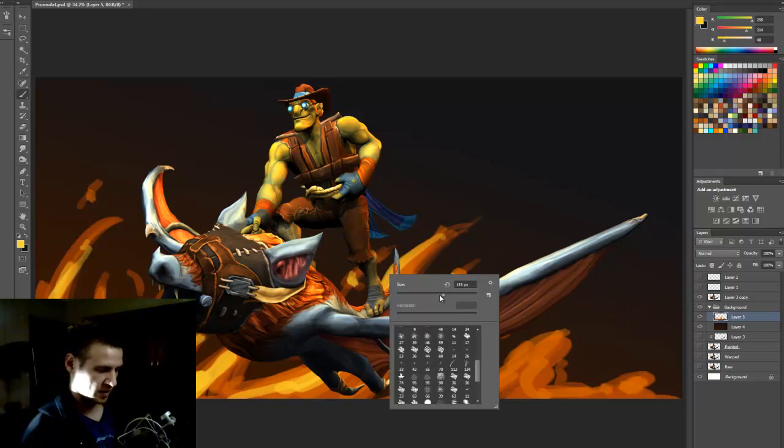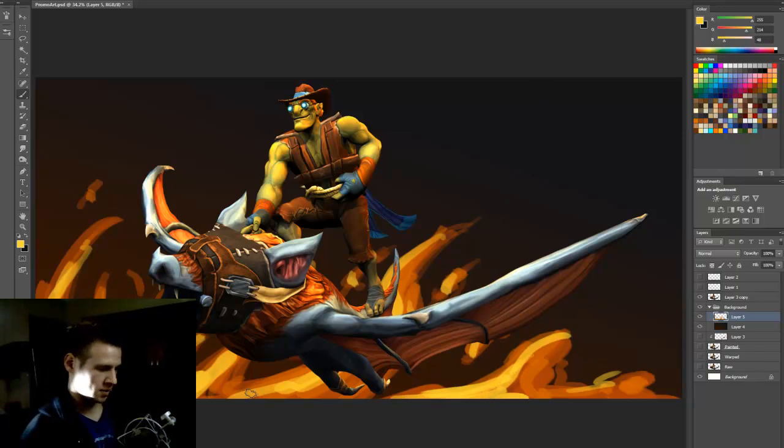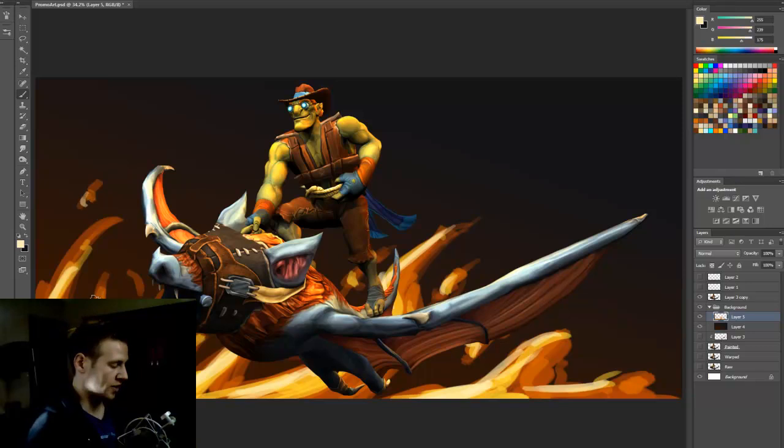I'm going to bring my brush size down a bit. The main point of this is to really get an idea as to how the piece is going to be composed in the end. And we do that by doing a rough background first before we get even near doing the full background, so that when we do the lighting on the character, it fits what the background will become. So I'm not going to refine the background to its final state now, but I'm pretty happy with that.